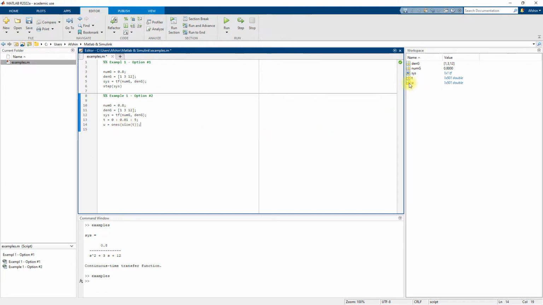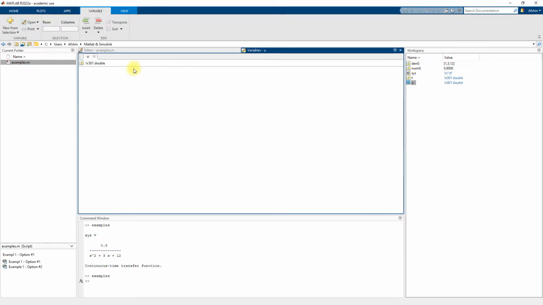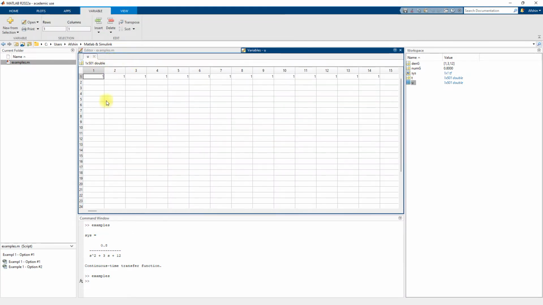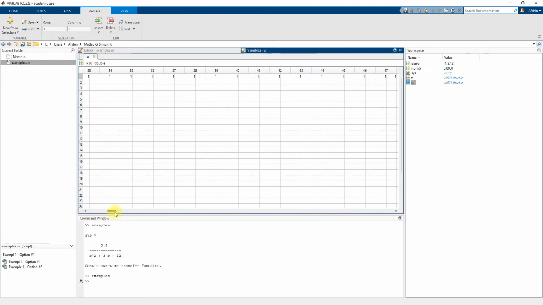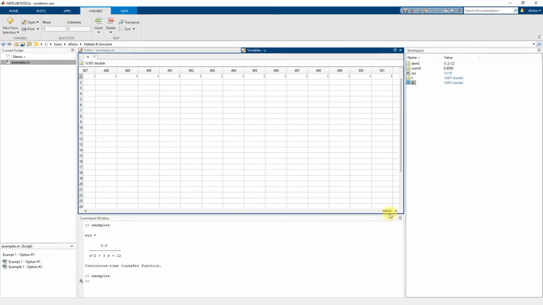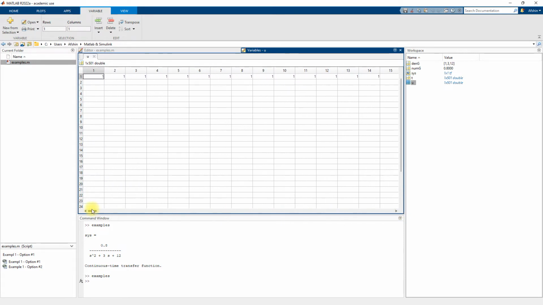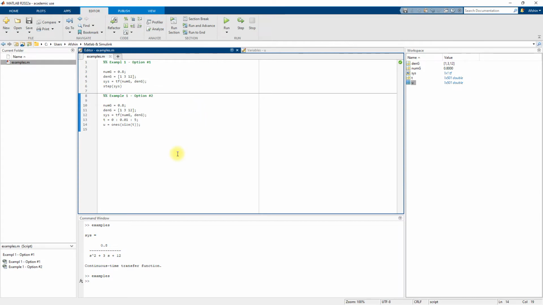Now to see how this u looks, if I dive into the u, you see that all the values of u are 1. And this is the definition of the unit step input. So now that I have defined, in addition to my system transfer function, the time and the input vectors, I can use LSIM to simulate my system.